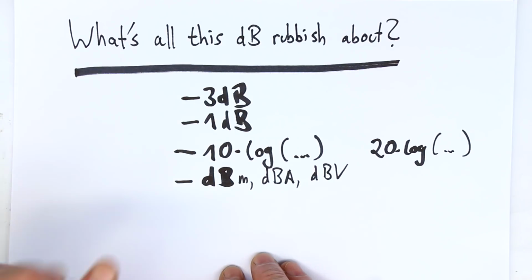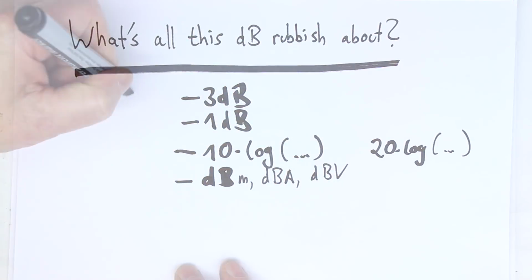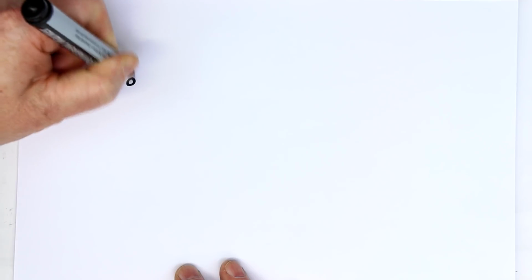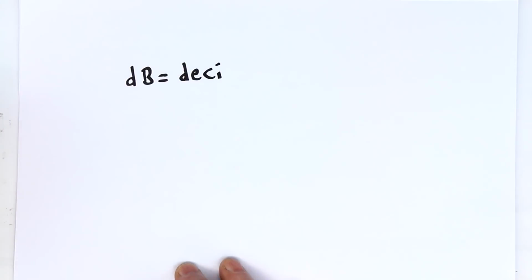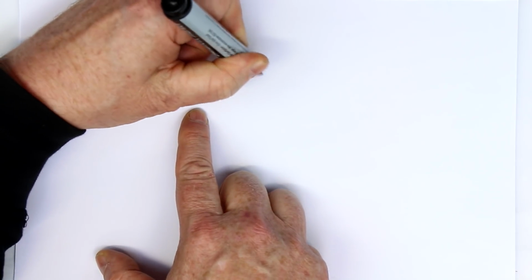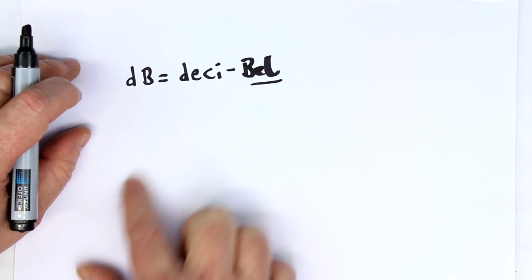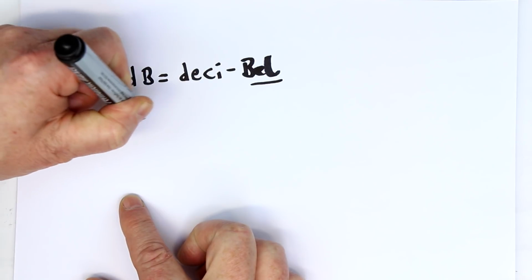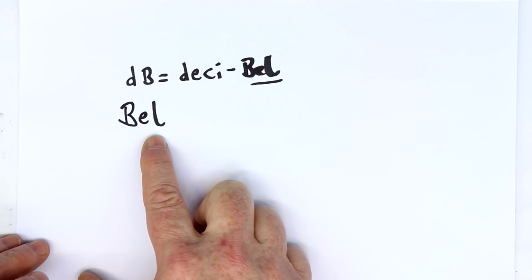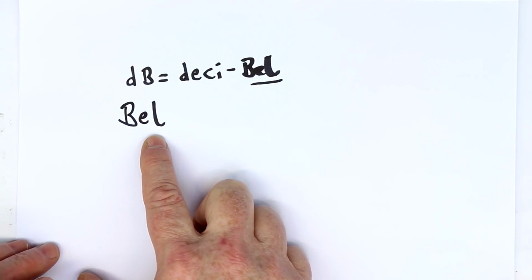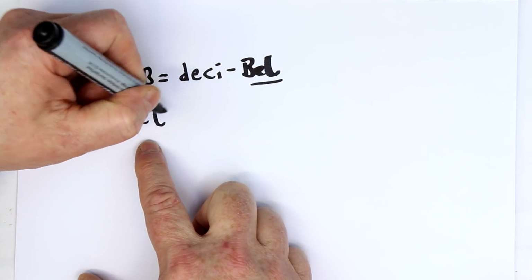So let's start with the word decibel. That's quite interesting. dB is of course the abbreviation of decibel, but we should better write it this way, because the decibel is not the base unit. The base unit is the bell, named after famous inventor and entrepreneur Alexander Graham Bell, known for invention of the telephone, or better say marketing of the telephone.